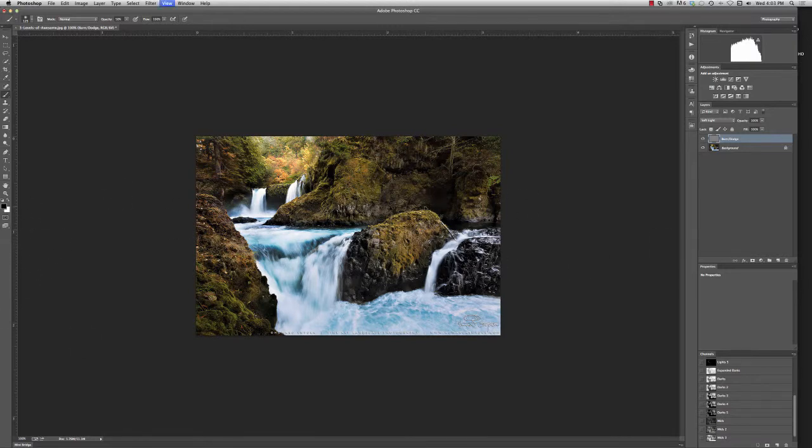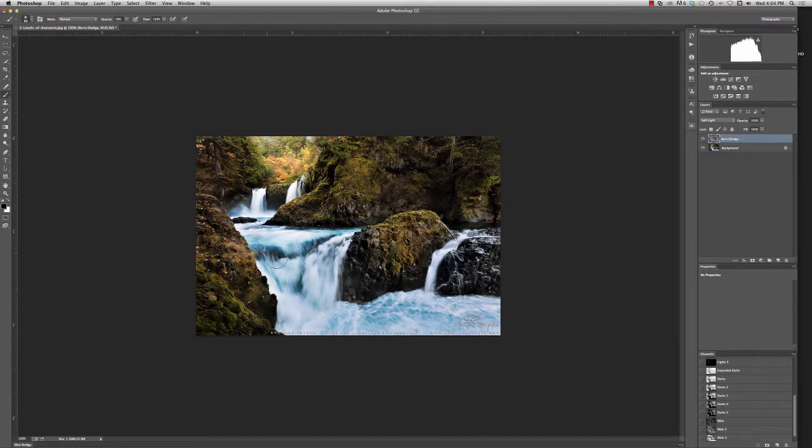Remember, I have my selection active, it's just hidden. Now I'm going to start painting with my brush. It's essentially the same thing as the burn and dodge tool, but this is easier for me. This is what makes more sense in my workflow.